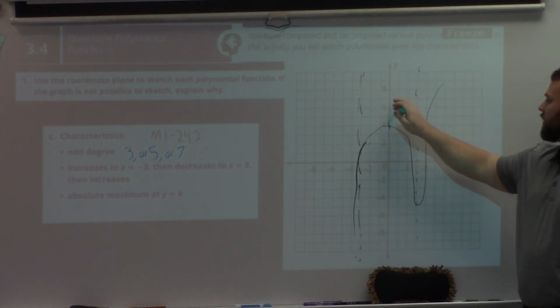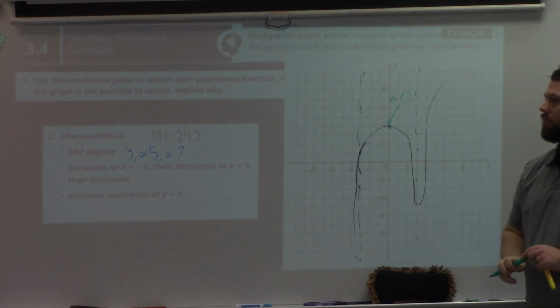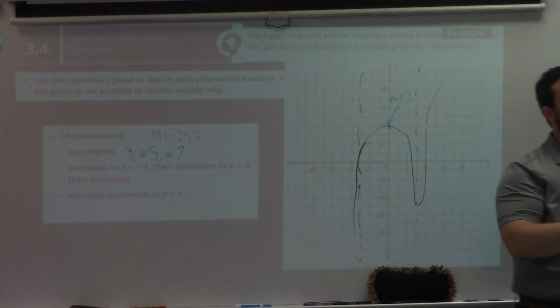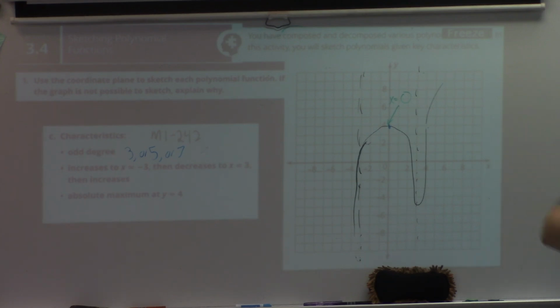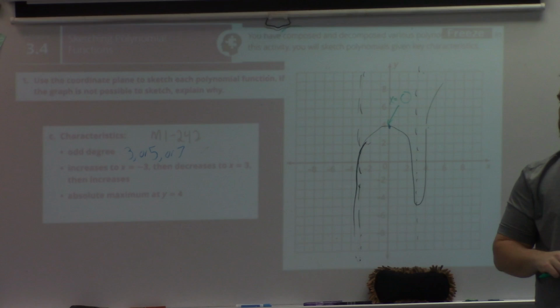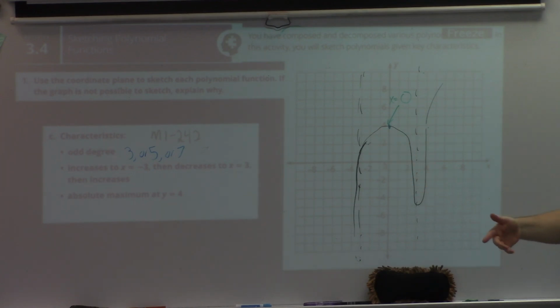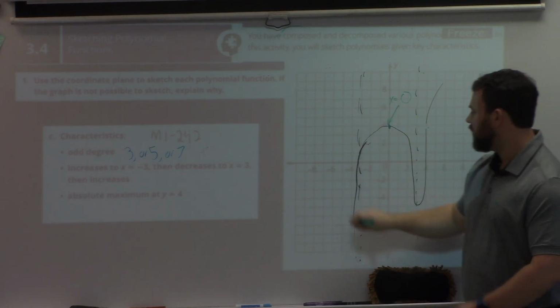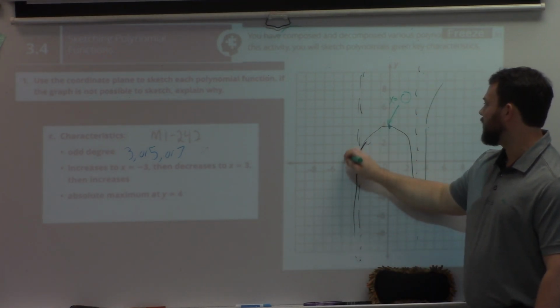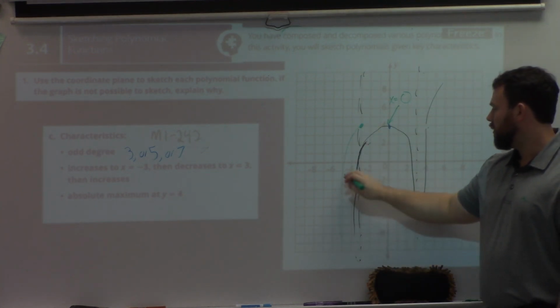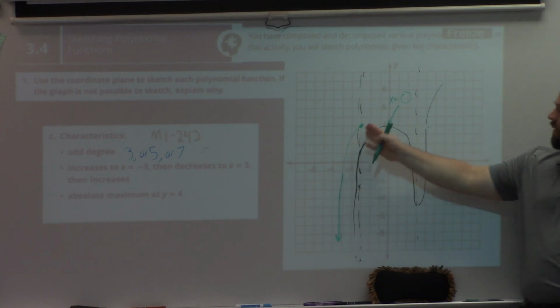Because it looks to me like it's increasing to x equals 0. If it says it's increasing to x equals -3, what does there have to be at that line x equals -3? Well, if it stops increasing and starts to decrease, it's got to have a what? Extreme. So it's increasing to here. Like when I look at this, it has to increase to x equals -3. Now, you can make that maximum y value 4 there for sure. Okay? But please notice, if it says it increases to x equals -3, it's got to have a maximum there.